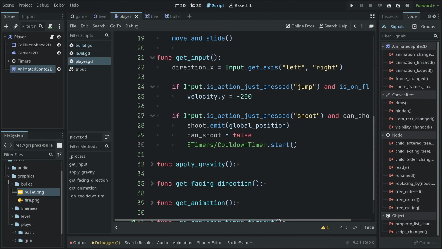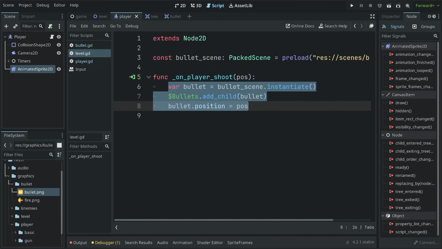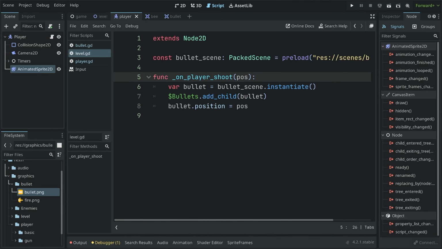And to get that value into the level, when we are emitting the signal, we also want to emit facing right. And that value is either going to be true or false. Although, as far as the shoot signal is concerned, we are simply getting the direction, which is a Boolean value. After that, we can work inside of the level, because now, besides the position, we also have facing right.